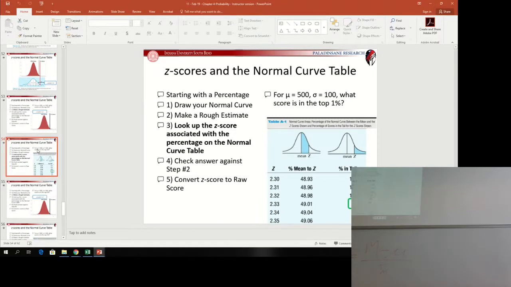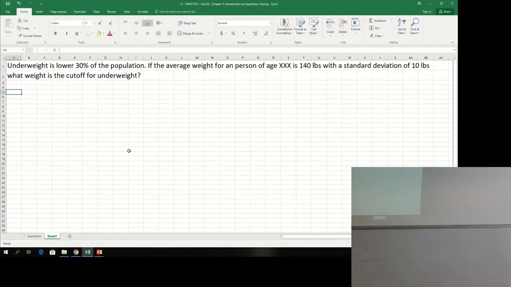in your textbook. So the first thing you want to do is draw your normal curve. And this is, again, a theme because there's a lot to keep in your mind. So why not unload as much as you can of that? So you draw your normal curve, and the average weight is 140. So that's your average right there. And we want to know what is the cutoff for being underweight. So there is the cutoff.